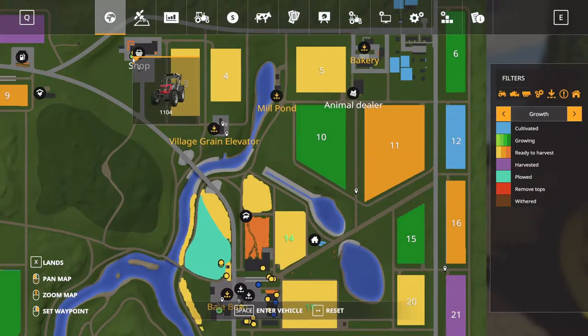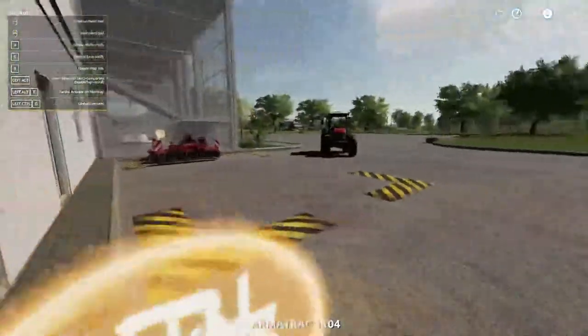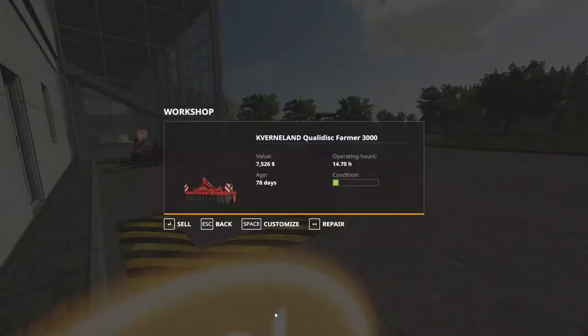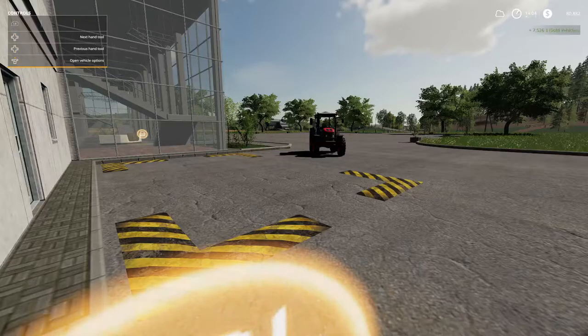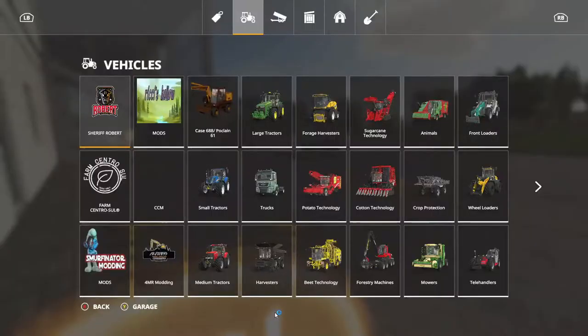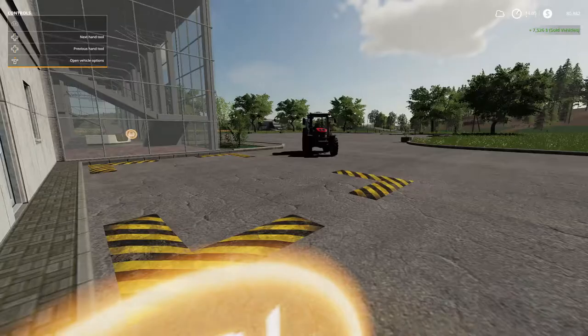And well, I need to go to this green dot right here, and y'all probably like, Mr. Blue, Tommy, what are you doing? Folks, we're selling the cultivator. 7,526 for it. We got the other one, which we are leasing, by the way. Yeah, I forgot all about that. We're leasing that sucker. We should have bought it.